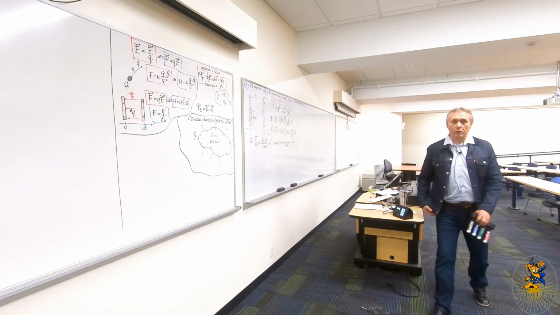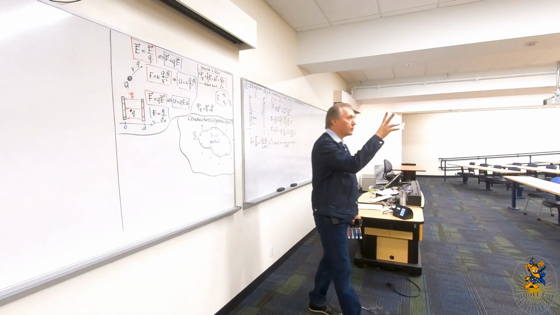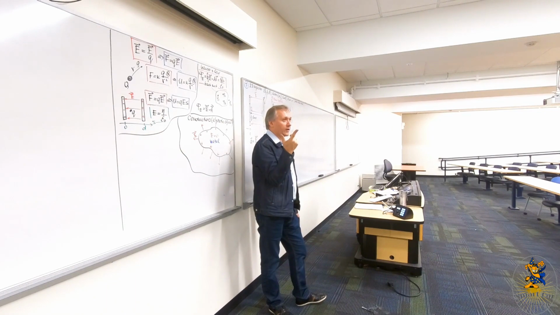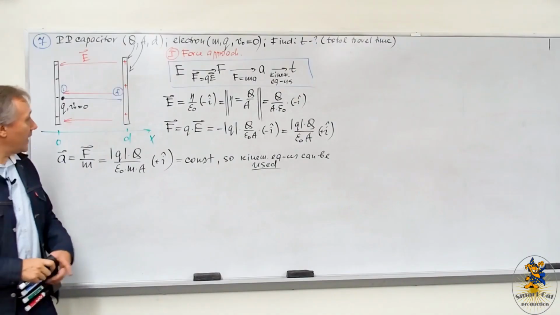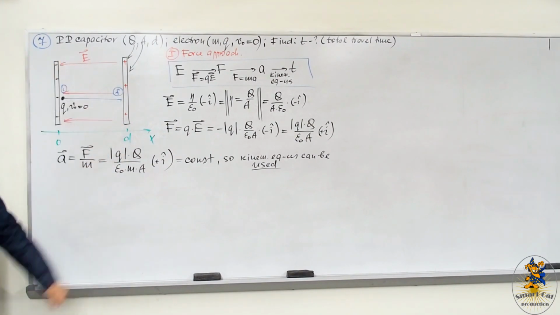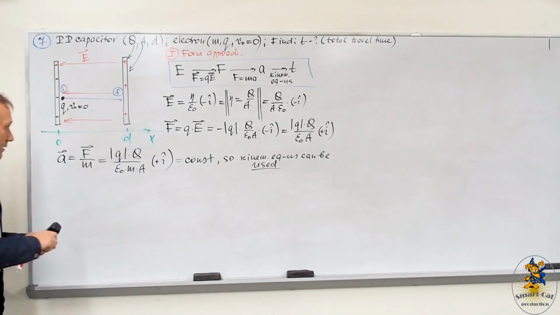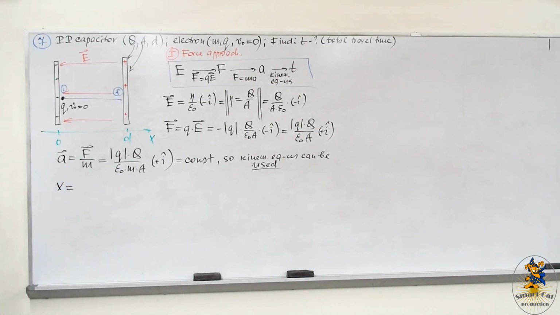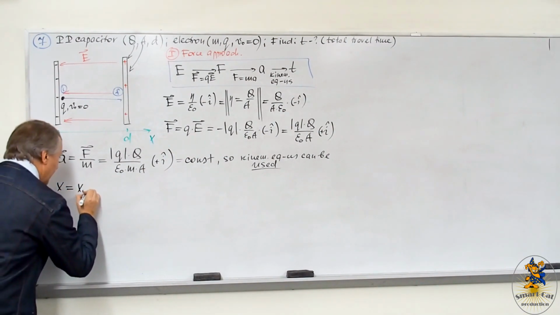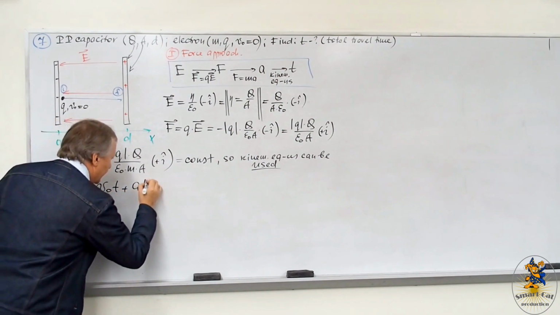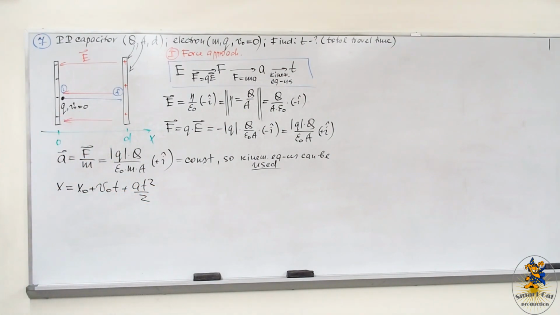So velocity is not known, so it means that two unknowns in one equation is not good. So it means there is only one equation left for the position. And the final position we actually do know, it's D. So that's our equation, right? So let's use the equation for x. X, it's a final, so x naught plus v naught t plus at squared over 2, and acceleration is positive, so no troubles.